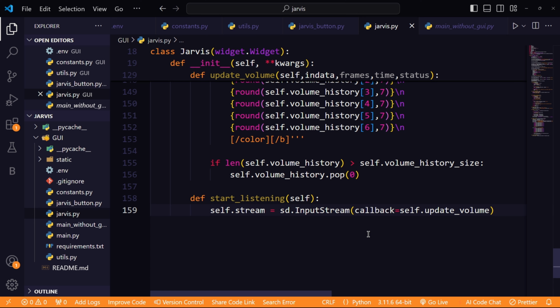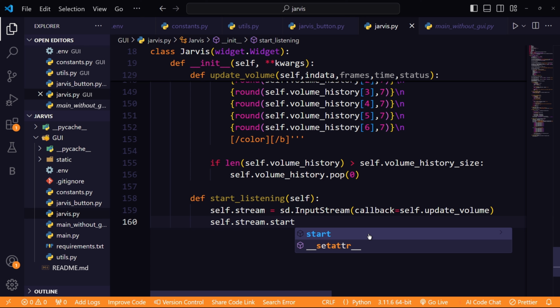It will create an audio input stream using the sound device library, and here write self dot stream start, and this line will activate the microphone and start capturing audio data from the user.